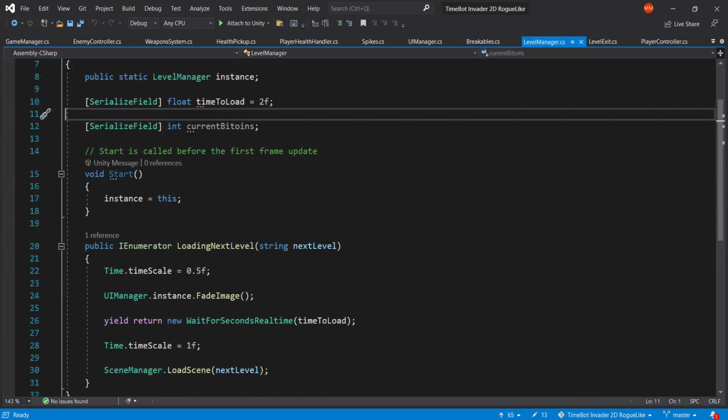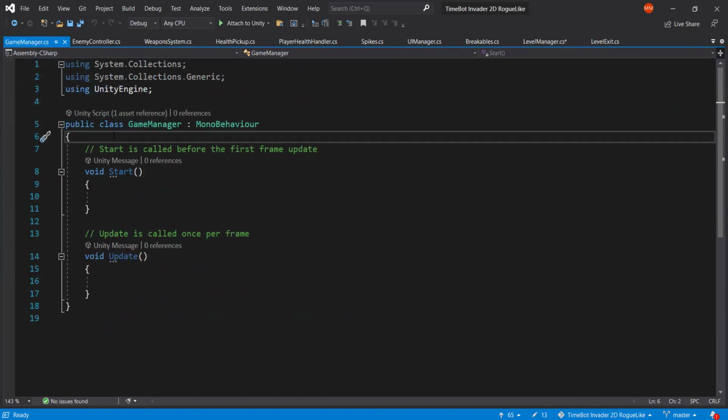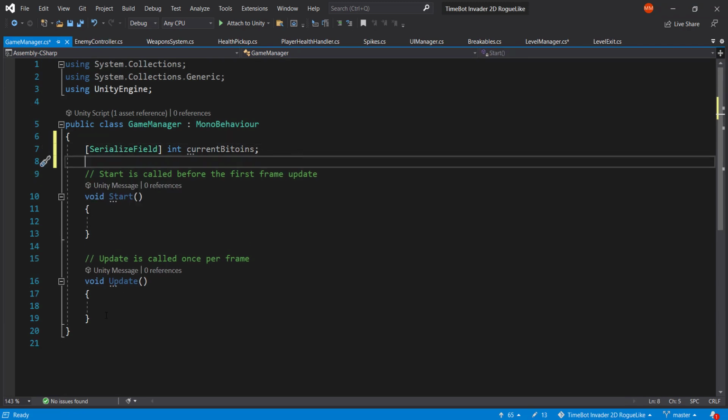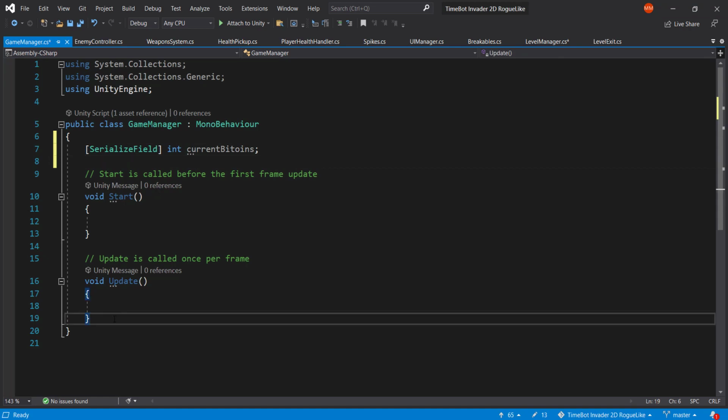Where is the level manager? We are going to take the bitcoins from here and move them to the game manager. And then we are going to go ahead and create two methods in here. I'll keep the start and update. I have a feeling that we might use them later on.